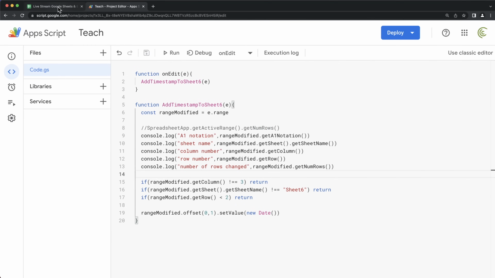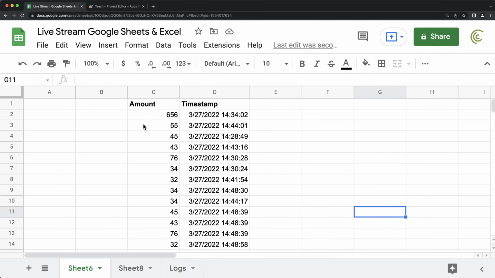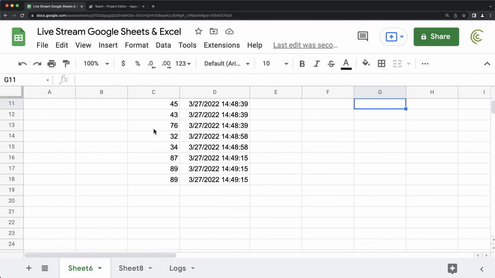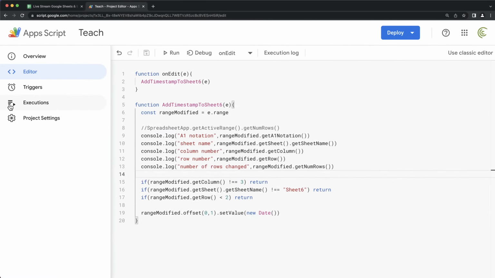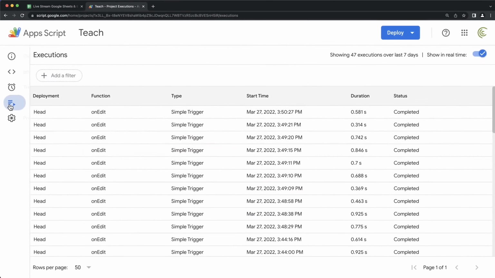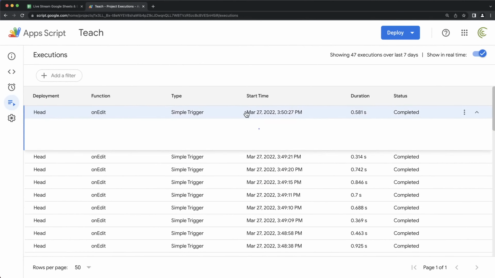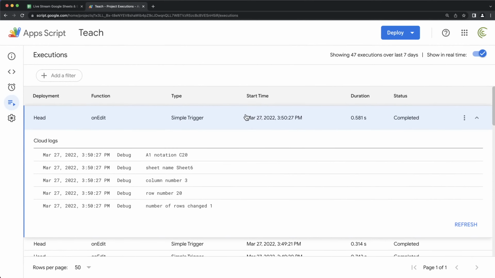If I save this and go back, and modify just one cell like this, then take a look under executions and open this, you'll see that we have the cells, all this other information we talked about before, but we also have number of rows changed, which is one row.